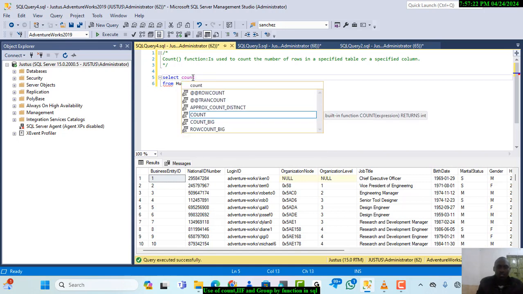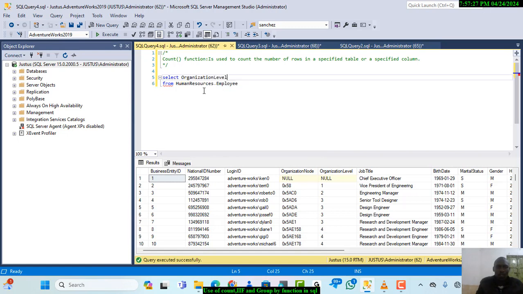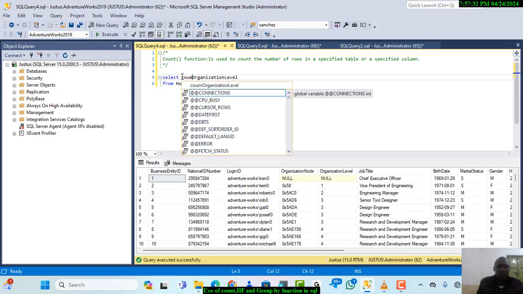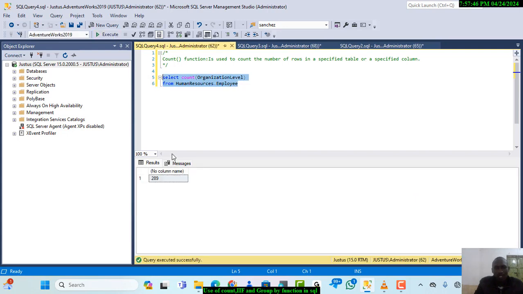So I count to see if the nulls are included. So we execute, and it gives 289 records. That tells us that these are less by one record.